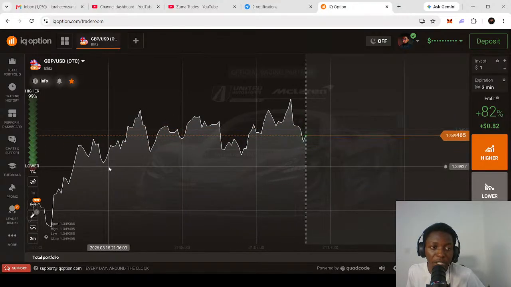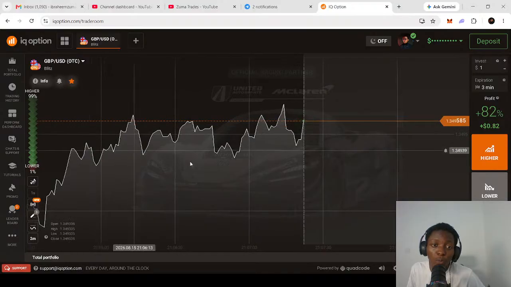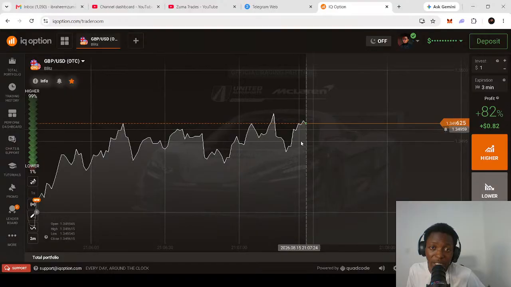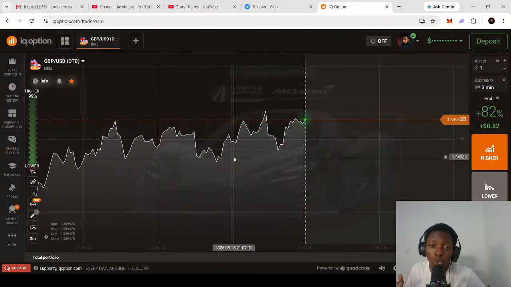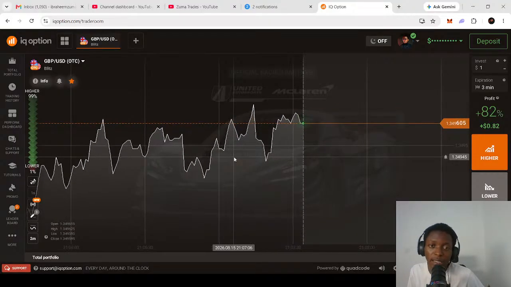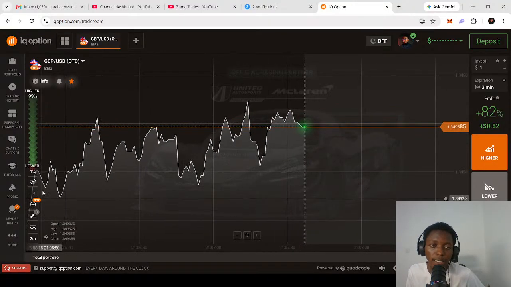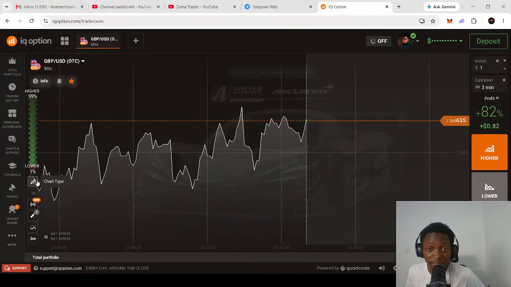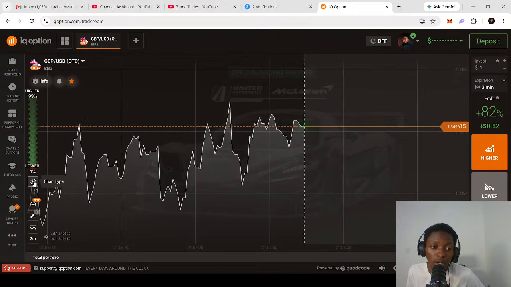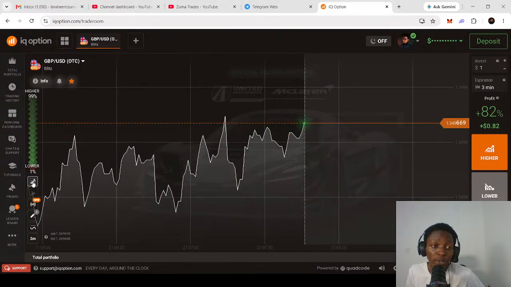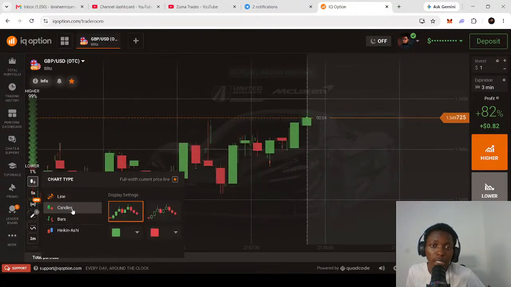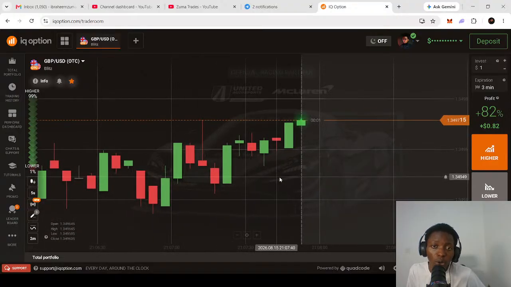But we're here to actually choose the moving averages. The first thing we want to do is remove this line. This line is following the price movement, and this is the price movement. If you look at this, you have no idea what's actually happening. So we're going to change that from this trend line to candlesticks, so that we can understand what is happening in the market. You just come to the chart type here on IQ Option, click chart type, then come to the candles section. You just click candles, and now you have the candlesticks.